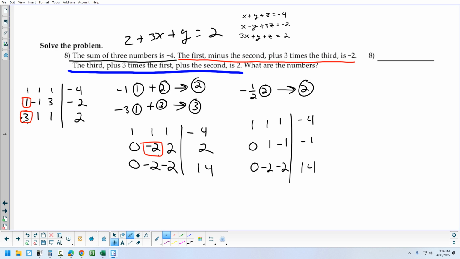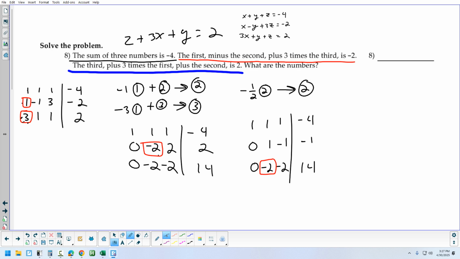We have to do one more step, and that's going to pretty much finish up our matrix. What's the last number we want to get, and where do we want to get it? We want to get the negative 2 in row 3, column 2 to be a 0. Yep.